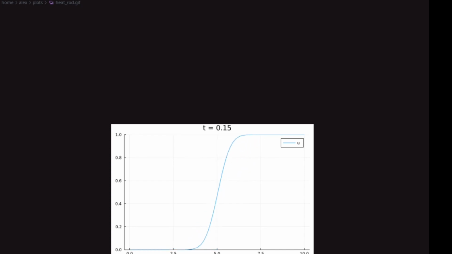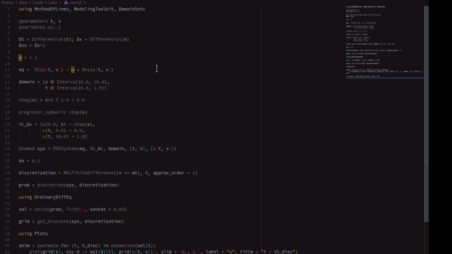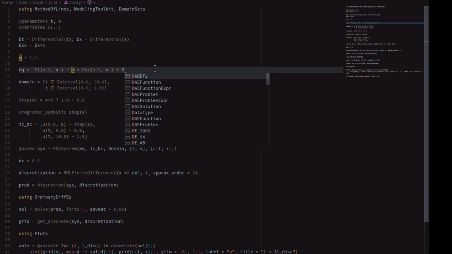Now let's discuss some other systems that MethodOfLines can discretize. Let's say you wanted to model something that moves as well as diffuses. We can do this by adding an advection term. Derivatives of any order can be used. Indeed, there are very few caveats as to what can be used in an equation and in what form you want to cast it. See a full list of caveats on the MethodOfLines docs.